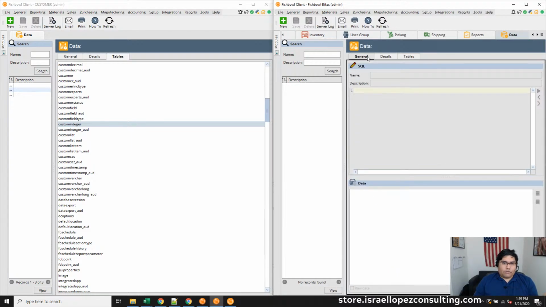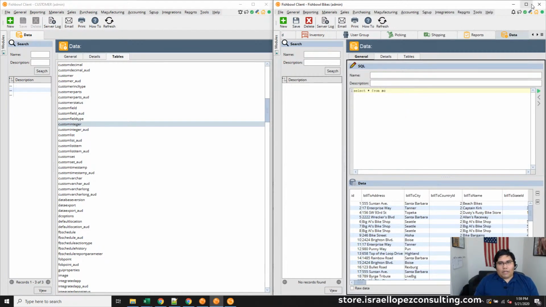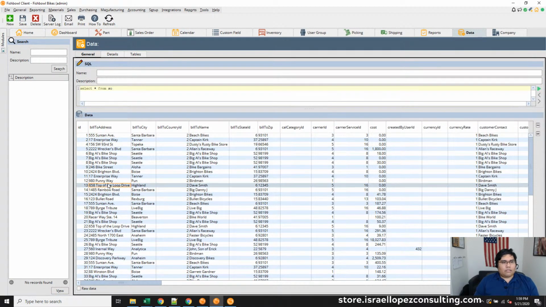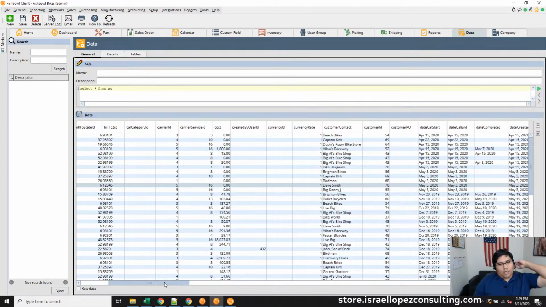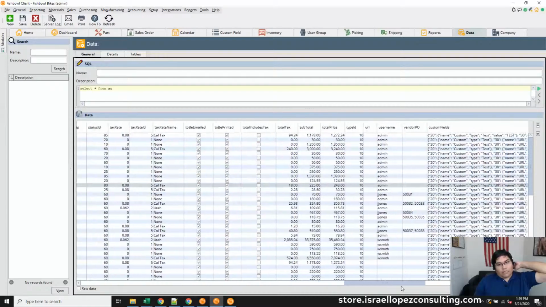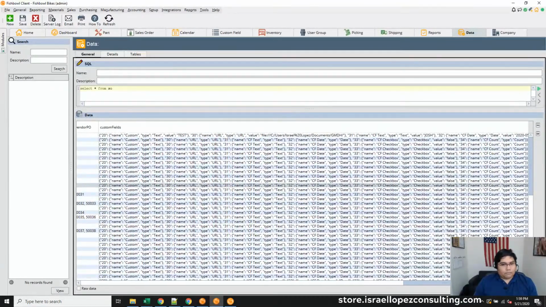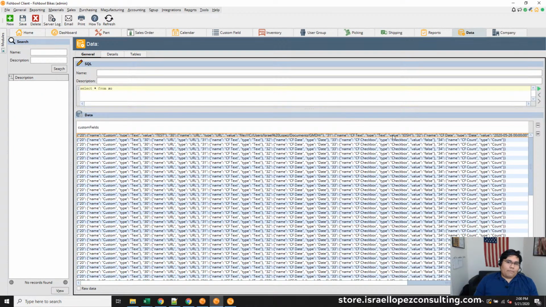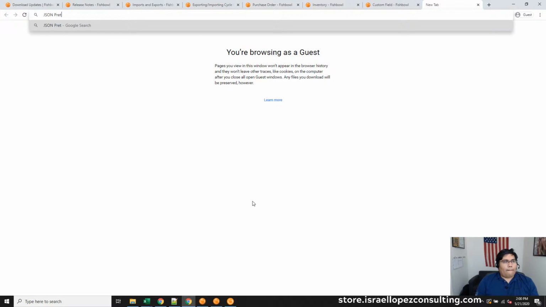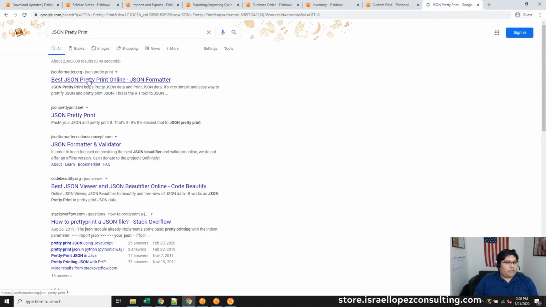So what I'm going to do is go to this visual bikes table, click star from SO, and what we have there now is going to be a different format, right? This is the same structure. This hasn't changed, but there will be a new field added to this table called custom fields, right there. And I'm going to grab that one and throw it in a pretty print tool.